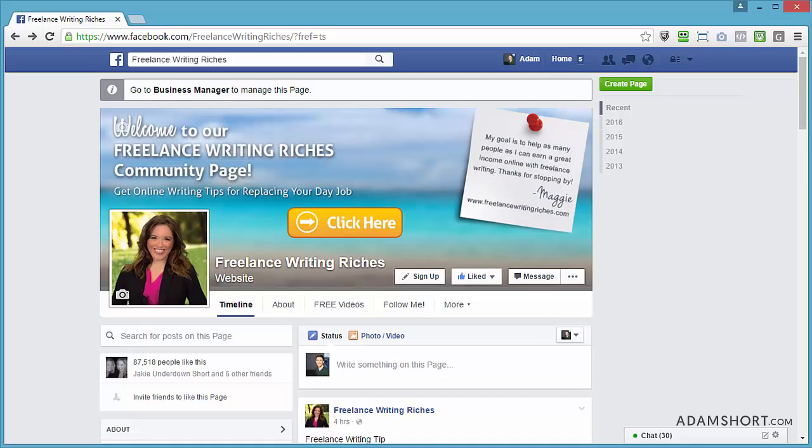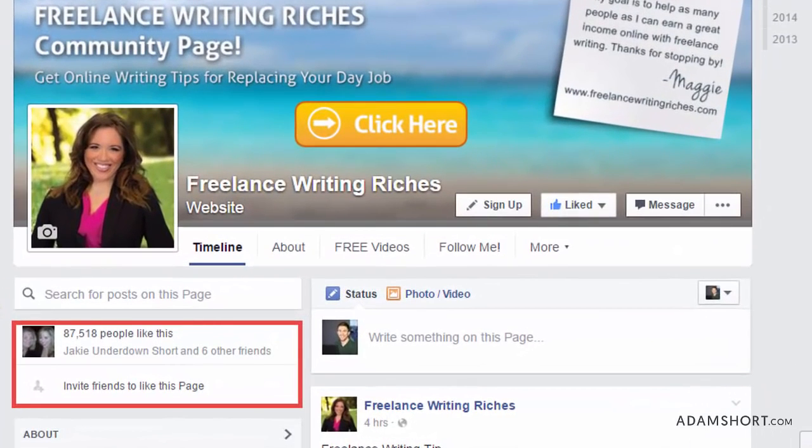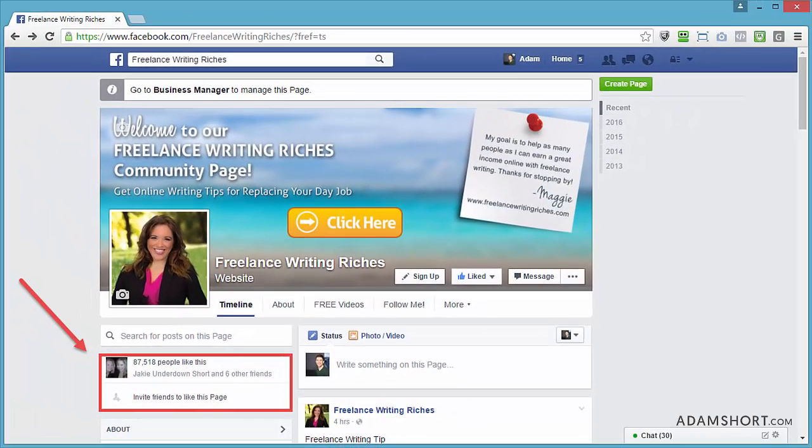We're continually building up our fan base, and it's getting bigger and bigger. As of the time of this screenshot, you can see we had 87,518 fans. And get this, we've been able to turn over 20,000 of those fans into actual subscribers on our website. That's right, we've actually been able to take these 80,000 plus fans and turn them into 20,000 plus targeted subscribers. That's a very, very healthy subscriber list for any website. So that's the power of this traffic formula.